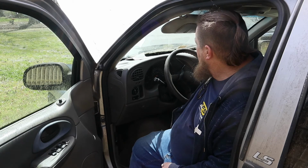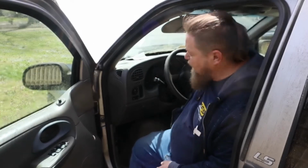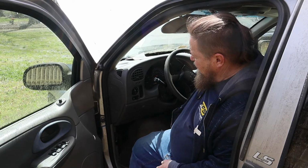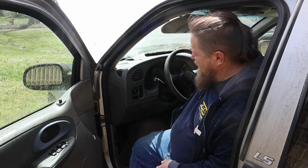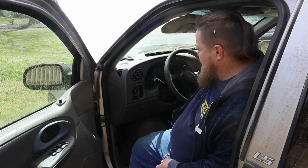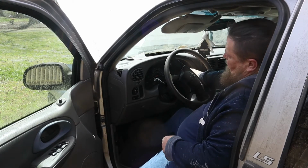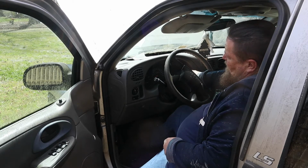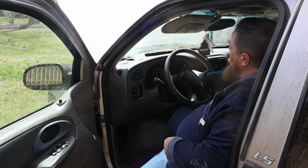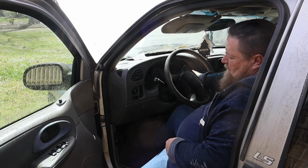I think I hear the fuel pump. I hear something back there. Engine soon will need service. Let's give it a pump. One more try.